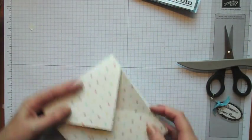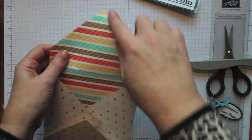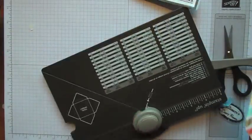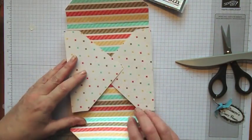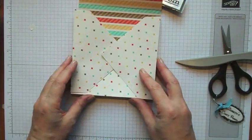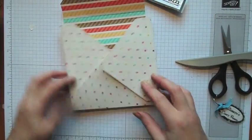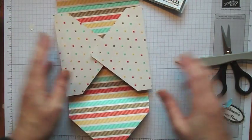And to put our box together, it's going to go like that. But we want one end to be corner rounded. You can do them all, but I'm just doing the top piece to be corner rounded. And whether you want those pieces on the outside or you want those pieces on the inside and that piece on the outside, entirely up to you, your decision. I prefer it that way round.